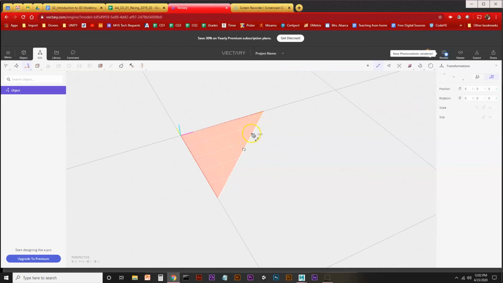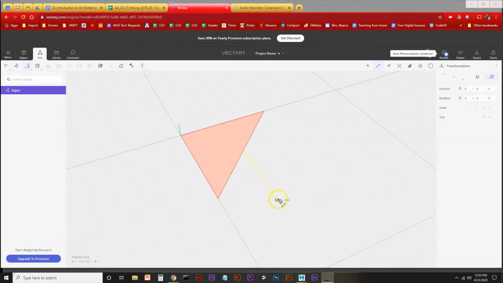And when I go to this edge, you'll see that when I hover over it, it does a really good job of finding the center point of that edge. And I'm just going to click there. Now I should have another vert right in the middle of that edge. As you can see though, Vectary wants you to go, hey, let's keep creating, let's keep building on this. I don't want that. I just want that vert. So in order to just leave that vert where it is, I'm going to hit enter on my keyboard.